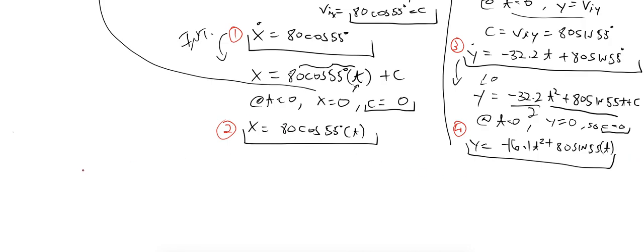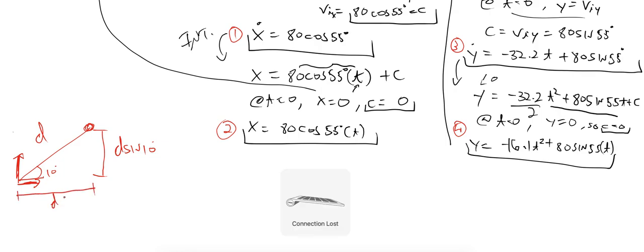So once we do that, we have to remind ourselves what we're solving for. We're solving for D. So let me just redraw this, which was 10 degrees. And remember, because our coordinate system is like this, we start at 0, and then obviously there is an x and a y, which gives us a slope, an overall distance running along the slope of D, which translates to D sine of 10, and this translates to D cosine of 10, okay?